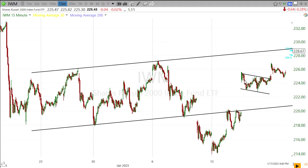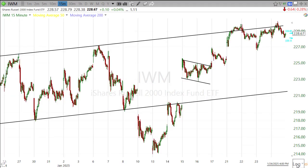We kind of left off here with small caps. I thought we had a little bit more upside just because of this bull flag that was starting to break out. Small caps hadn't met their measured move. We had the Trump inauguration, and we had some relief that there was no day one tariff. So if we just scroll forward in time a little bit, here's what the week looked like.